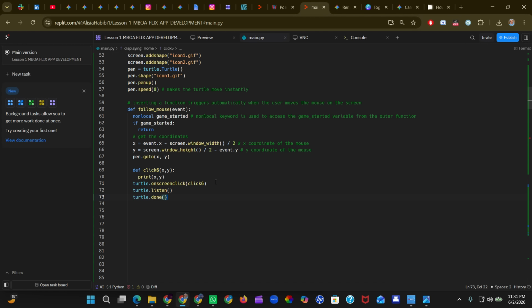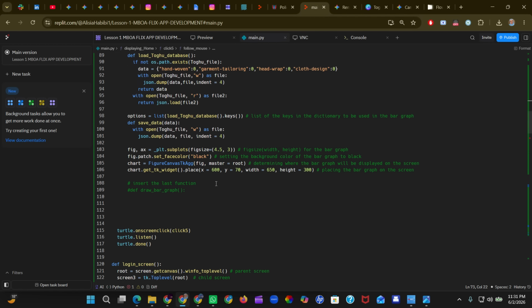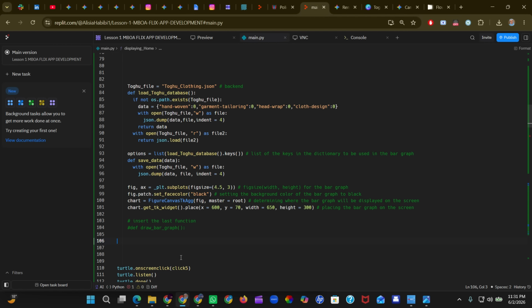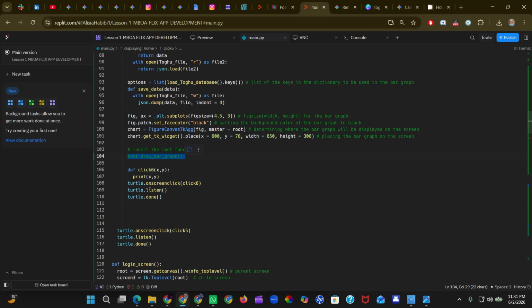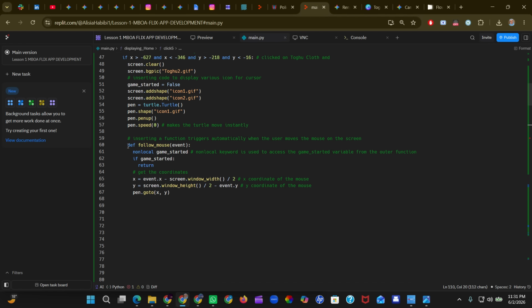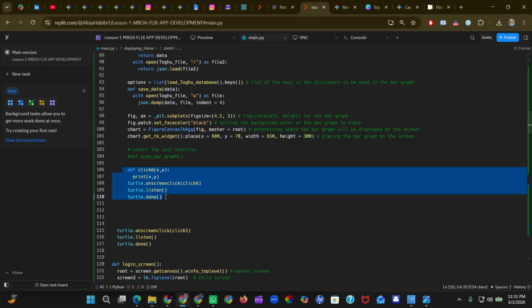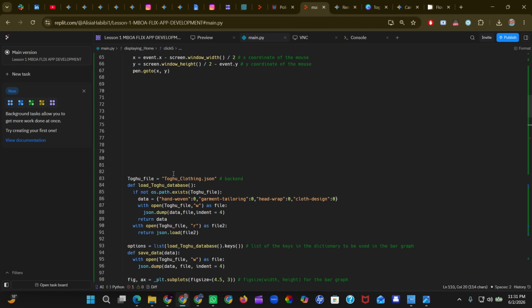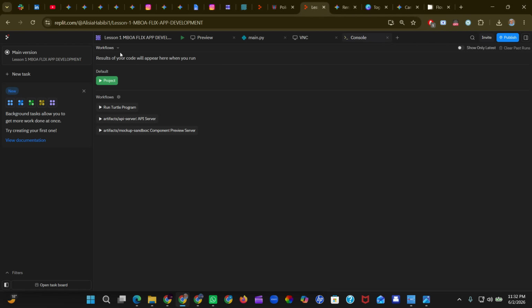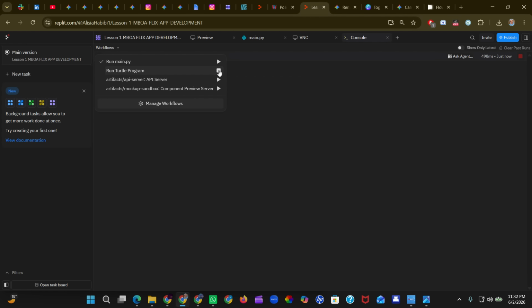and turtle dot done. Okay, one thing I want to make sure of is, actually, I'm going to take it out from here, guys. Let's take this function and put it underneath here, where you had this def draw bar graph, because you're going to make it active. If you put it inside this follow mouse function where we were doing it, then we have to call that one to run first before the click will run. But here it will run because it's outside. Okay, so let's try it one more time and see if our coordinates are showing, because we are only putting it for the purpose of showing coordinates. So we're going to run this again one more time.